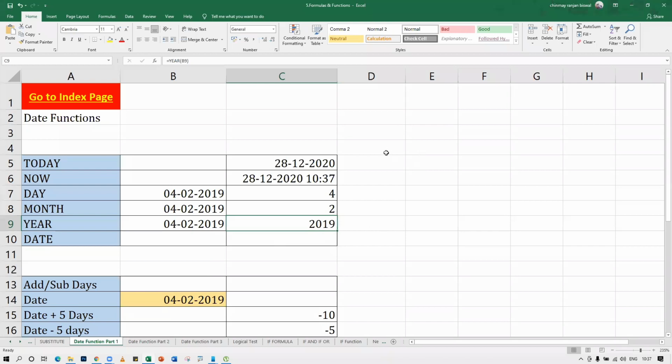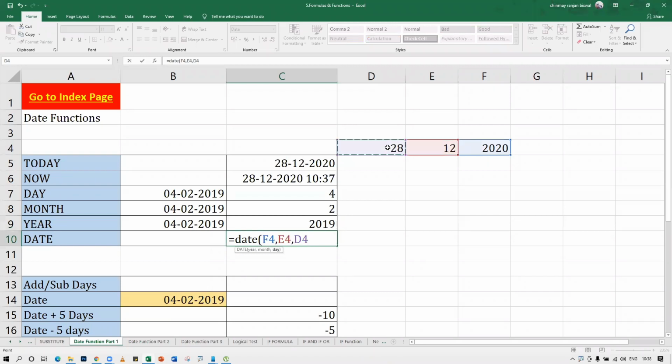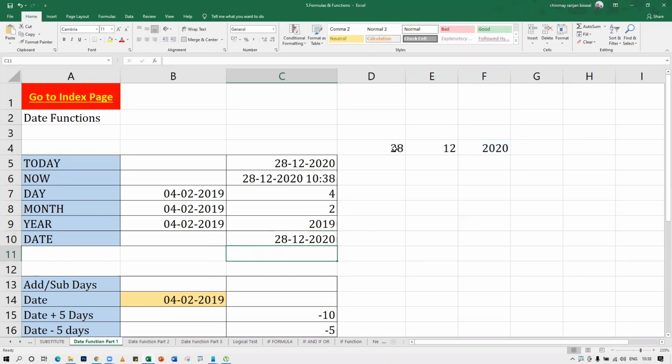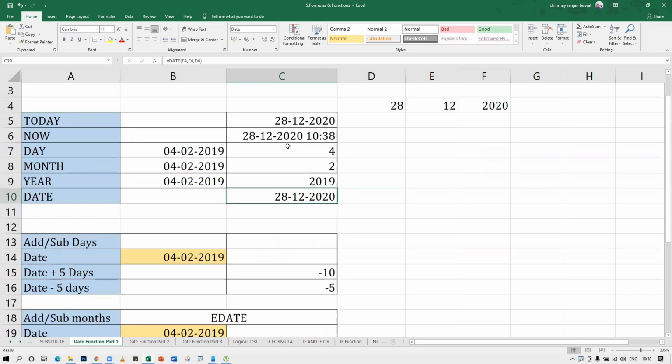ठीक है. अब मान लो कि somewhere you have written some dates like आज का 28, and somewhere you have written the month, ठीक है? And somewhere you have written the year. And you want to convert these 3 columns into a date. So what you will do, you will use the DATE function. आप DATE function लिखना, straight away it will ask, see what it will ask. यहाँ पे देखो, जैसे आप DATE function करोगे, सबसे पहले बोलेगा year दो, month दो, and then day दो. तो आप क्या करना, select the year first, then the month, and then the day. Close the bracket, then press enter. It will convert those 3 columns into a date. Clear? Yes, sir. Okay.